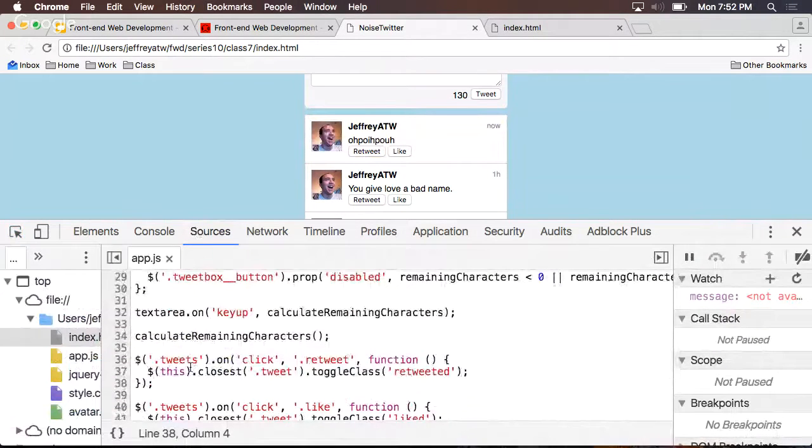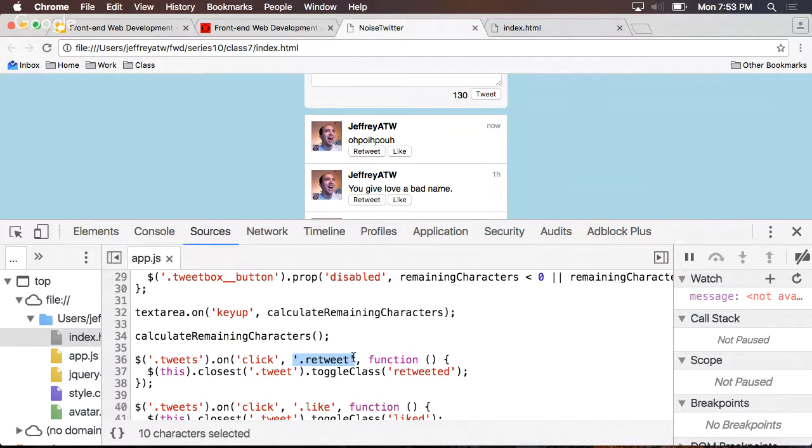The only problem is that if we were to add this on-click listener to all of the retweet buttons on the page when the page loaded, it would only attach to that first thing. Even if we cloned that first element, the event listeners don't appear on things that have been cloned, things that have been added into the document. So in order to listen for clicks on things that don't exist when the page first loads, we have to make sure that we're adding the listener to something that does exist when the page loads, which is the whole tweets container. So we're basically saying, you, tweets container, listen for clicks, and if they happen on anything with a class of retweet, as this click occurs, see if the thing that has been clicked has a class of retweet.